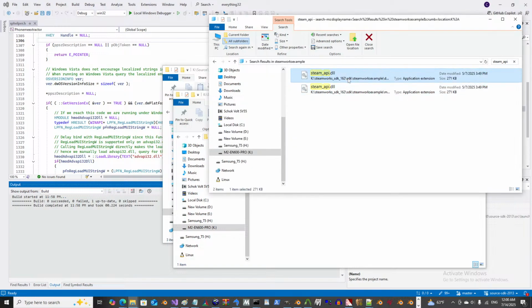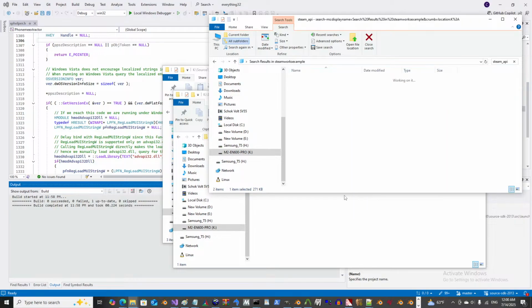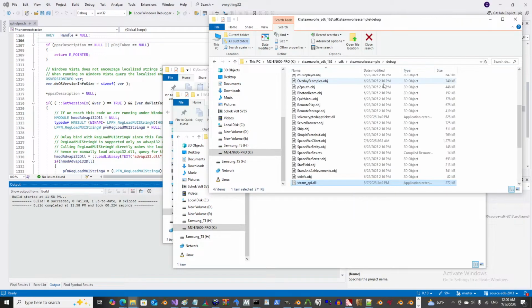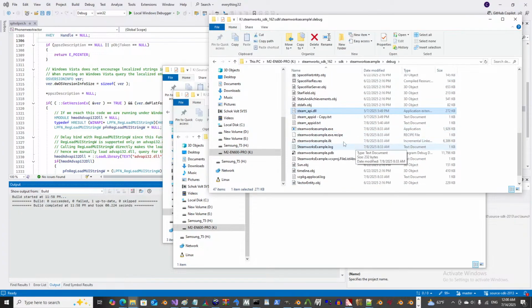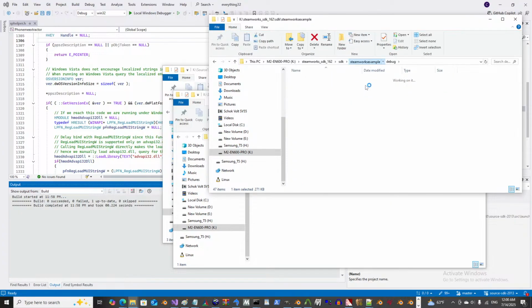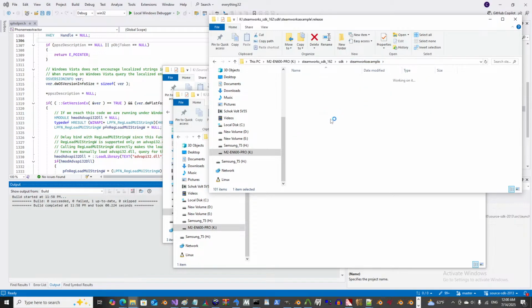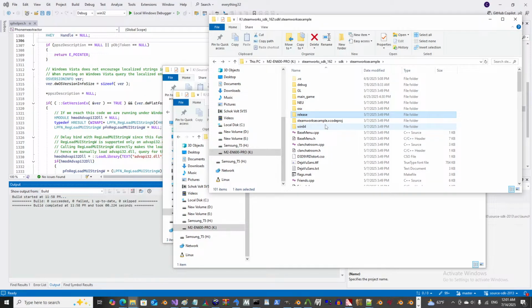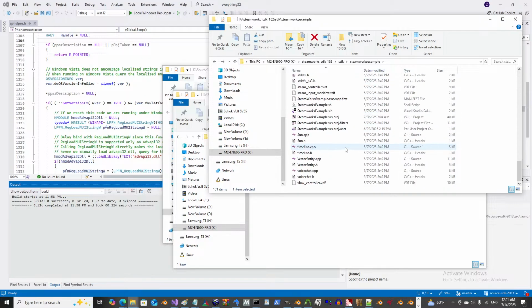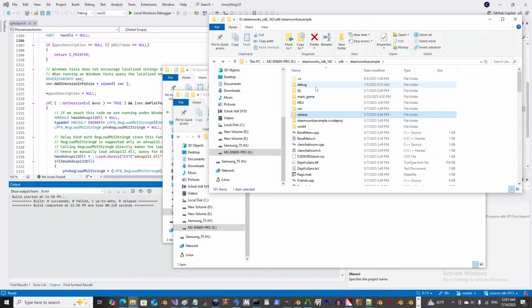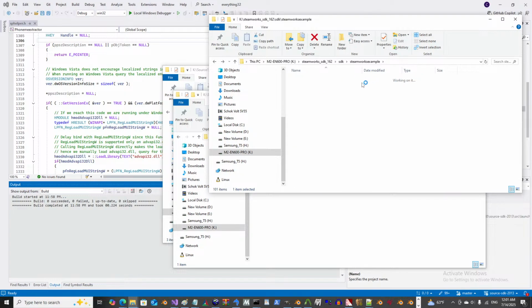Alright, so it has two of these. One is probably release, one is probably debug. Yeah, this is the debug version for debugging. What if we steal the release version? Oh, it doesn't happen. Why? Oh, because I didn't put it in there or something? I don't know why. It's bad to use the debug version though.